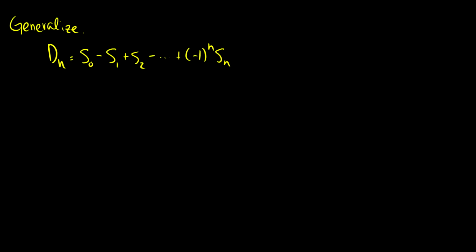So we're going to generalize it. We're going to use dn to be the number of derangements. I'm going to change this to a lowercase d because this is how I usually do it. The text I'm following uses an uppercase. I think it's ugly. Whatever. So we're going to generalize this to S0 minus S1 plus S2, and so on and so forth. The condition Ci is always going to be that i gets something back. We don't know what that something is, but they're going to get it back.